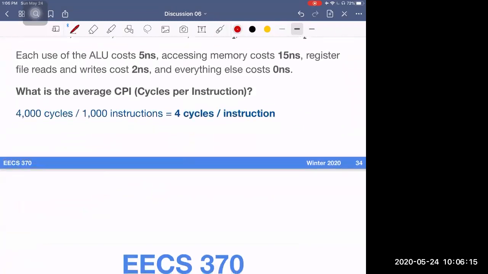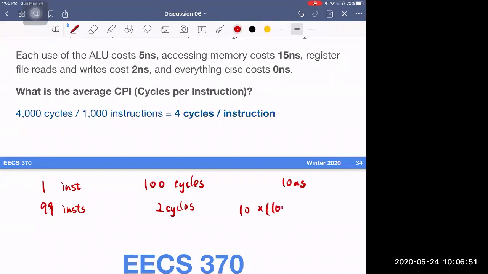So we can assume we have 1 instruction that takes 100 cycles. And let's assume all the components just need 10 nanoseconds. So in the multi-cycle data path, if we have 1 instruction take 100 cycles, and the other 99 instructions are noop or halt, so they only take 2 cycles, it will become 10 times 100 plus 99 times 2.